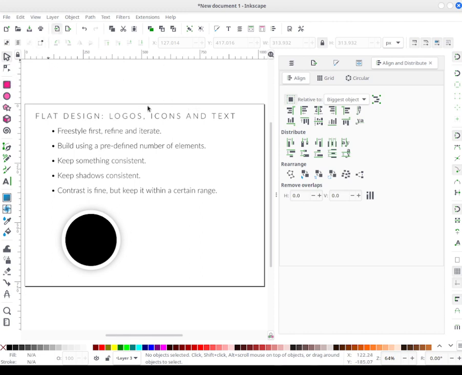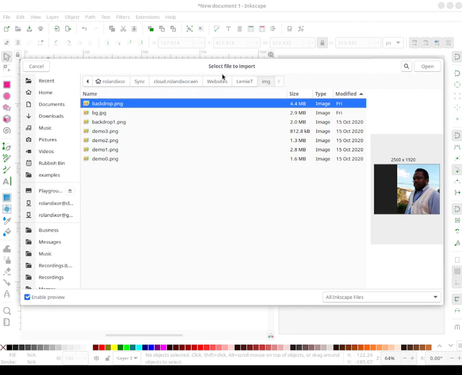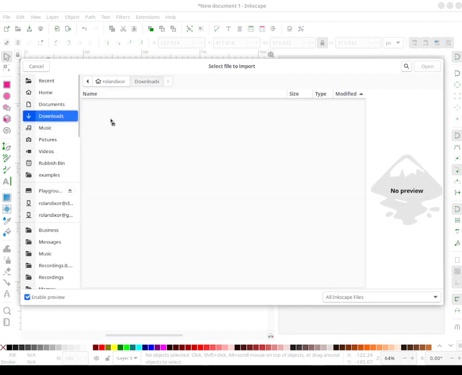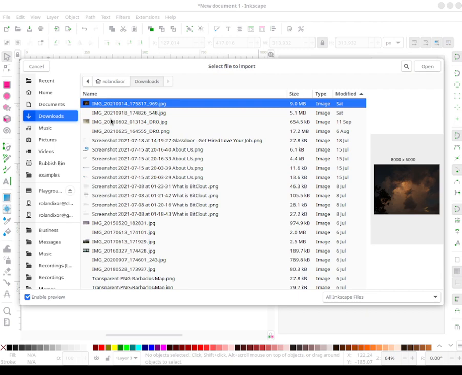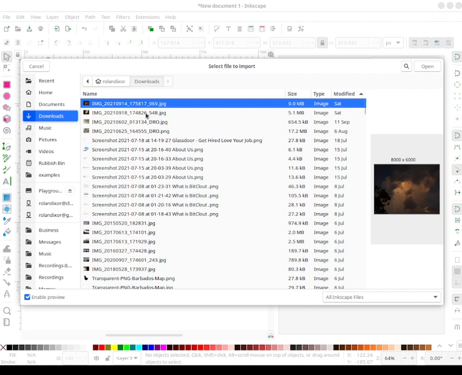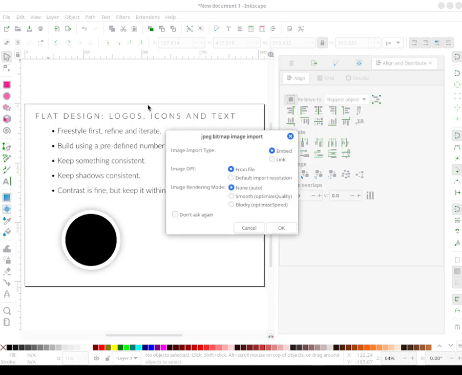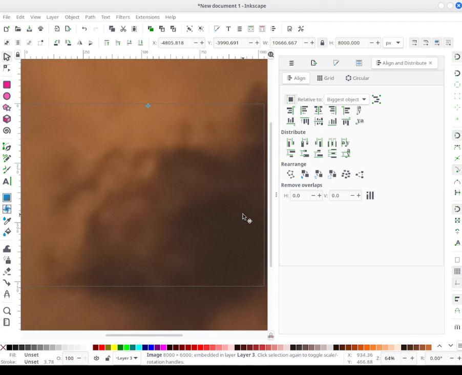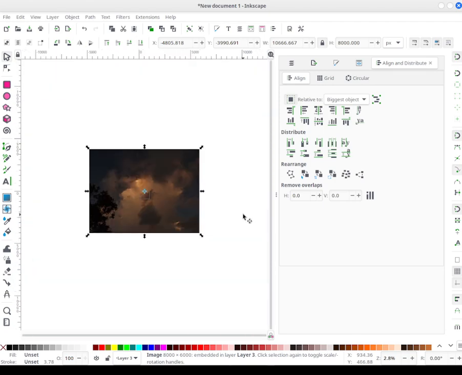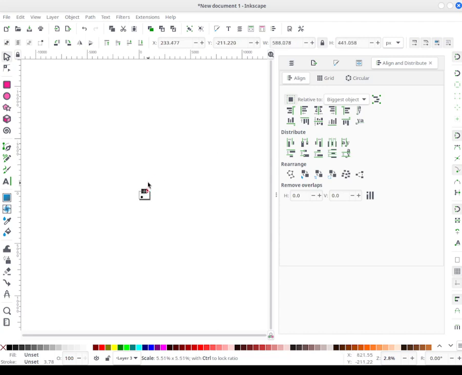Alright, so next thing I'm going to do here is import a background image and clip it to the inner circle. I think this should do the trick. This is going to be huge, so it might take a while to load. Okay, there it is. Holding shift and resizing. Alright, let me zoom back in.